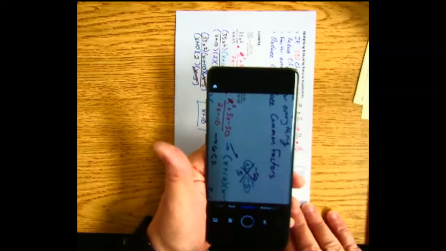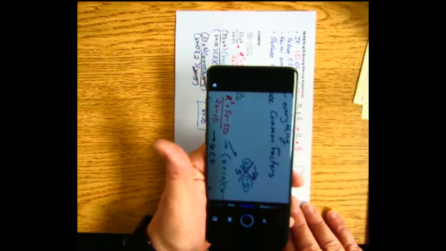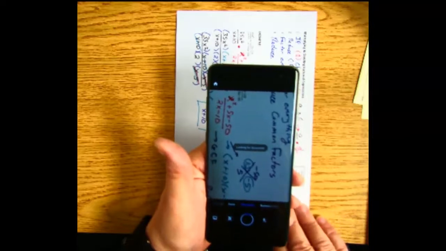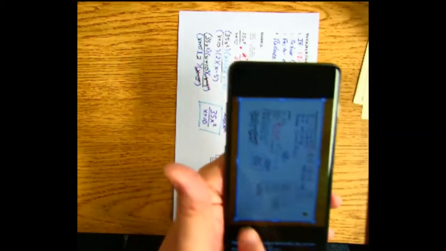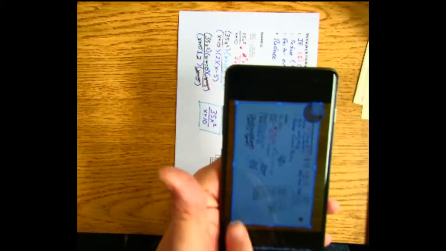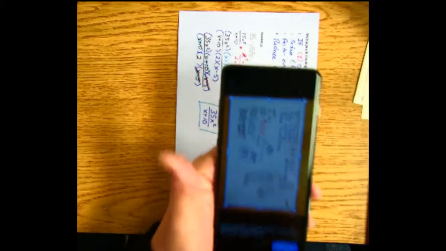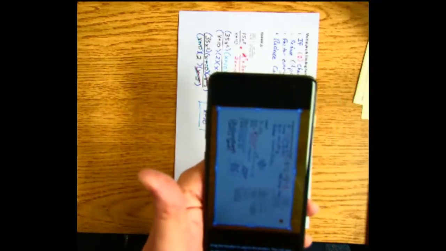What it's looking for is edges of your document. Right now I'm too close on my camera, so it can't find it. So you want to put your document somewhere that is clearly edged. If I move up my camera now, you'll see these blue dots. The blue dots are the edges, and then Adobe's like, okay, I think that's it. I'm finding it. There it is. I can actually crop this out by clicking and dragging the corners, but generally it's pretty good. So it should pretty much copy your document.